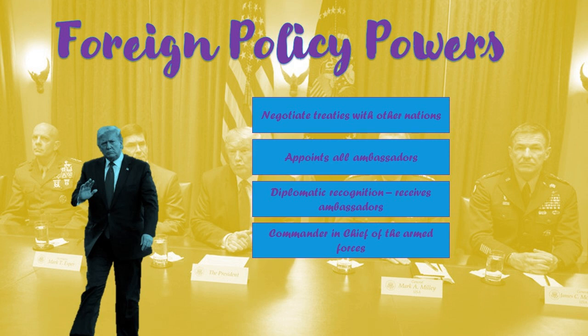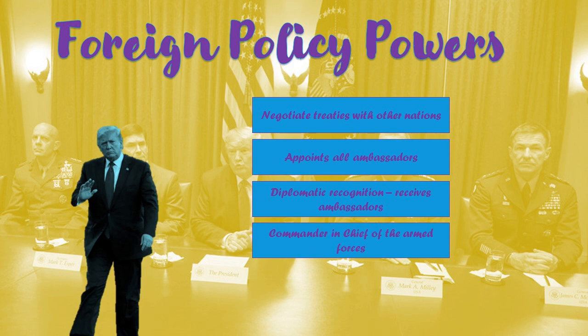And the president also has the power of diplomatic recognition. When the president receives ambassadors from another country, the president is officially recognizing the legitimate representatives of another country's government. So this gives the president a lot of power to decide which governments of foreign states are the legitimate governments as far as the United States is concerned.